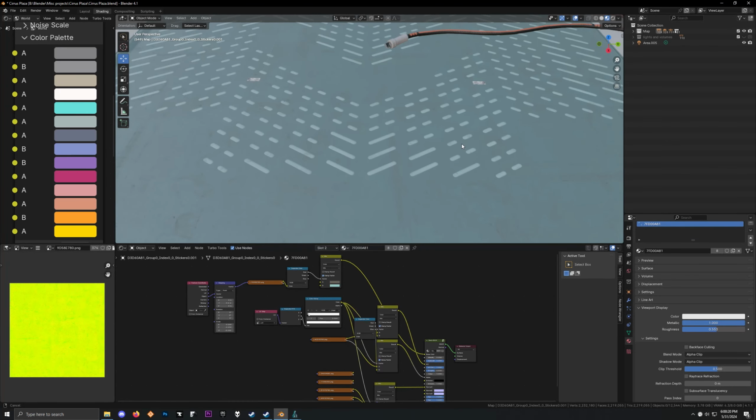And yeah, anyways, as you can see here, it's literally just mixing things together. Mixes, more mixes, and sometimes some multiplies as well to get all that detail. Sometimes the blue channel is used for different things.